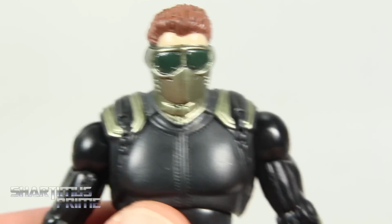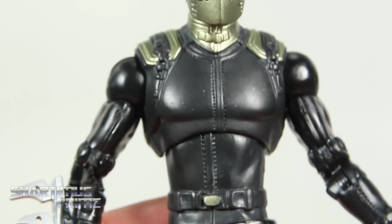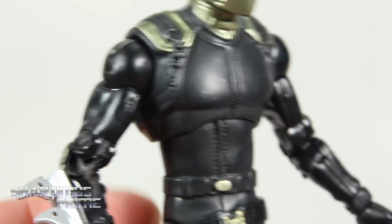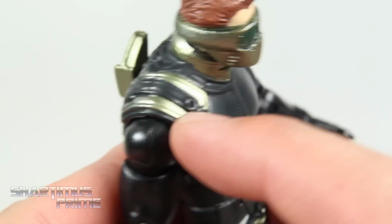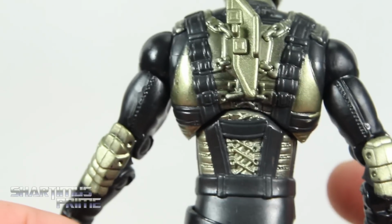I really wish there was an unmasked Harry Osborn version. That would have been awesome. But looking at the rest of the suit, it kind of reminds me of Night Monkey now. I'm looking at it like, hey, it kind of looks like a Night Monkey suit. But again, we get some nice metallic green right over here. And on the back, plenty of paint going on right there. Actually, more paint on the back than on the front. It's kind of a trip to see this.